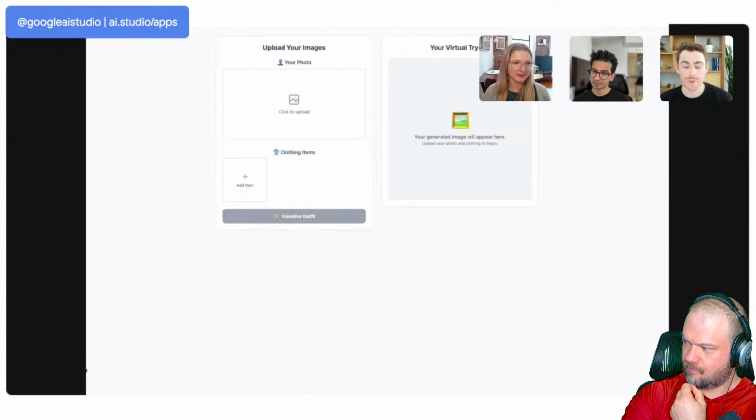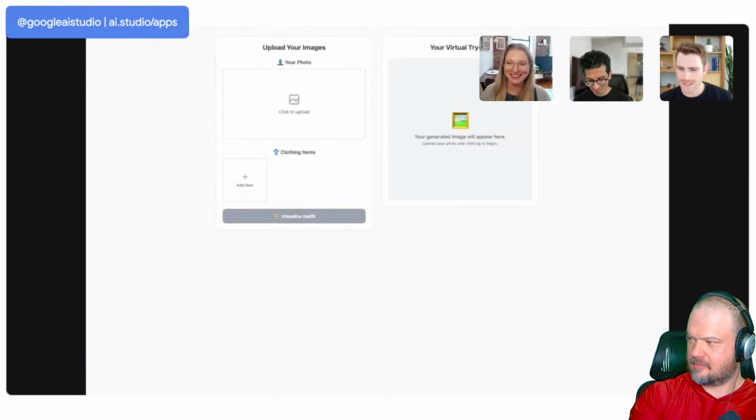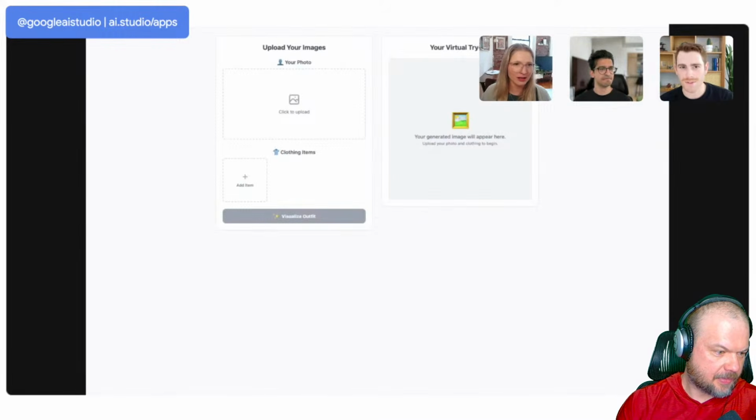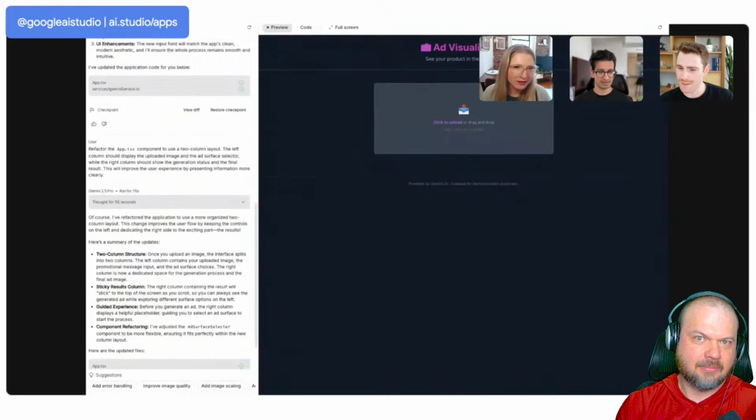Someone asked for queuing prompts, so we're taking live feature requests now. Prompt queuing, sick. We should do it. Did Logan pay you to say that? No. No, so we're working on it. You'll have it soon. Someone said, is ai.studio/apps down? Let's see. Shouldn't be. No, it's working for me. Maybe it's not working for everyone else, but it works for me.